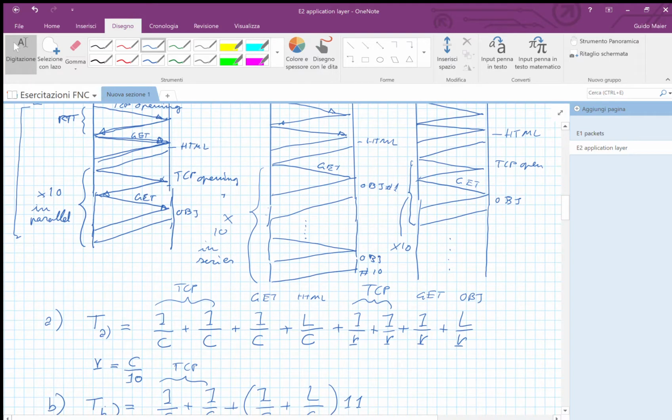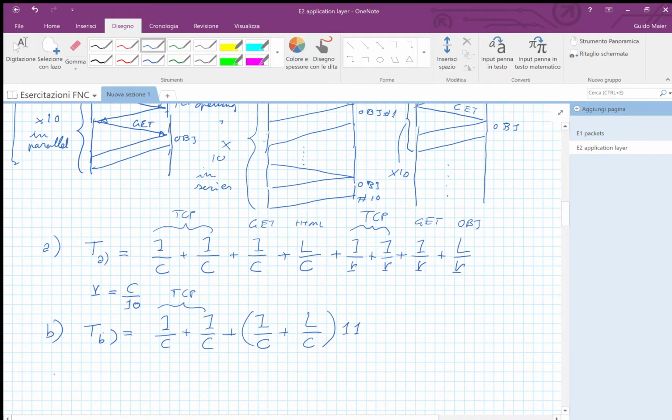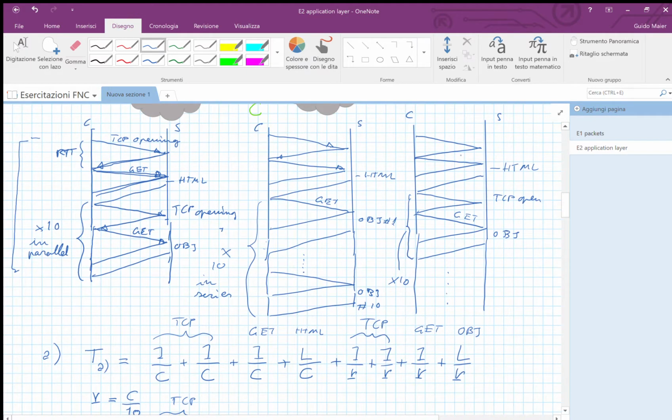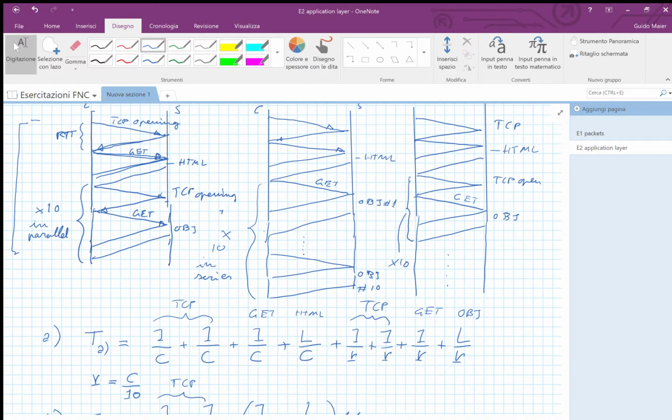Final case, the non-persistent case. So we will have the opening of the connection each time you have to download the object. Okay.